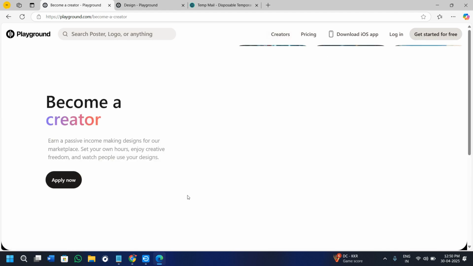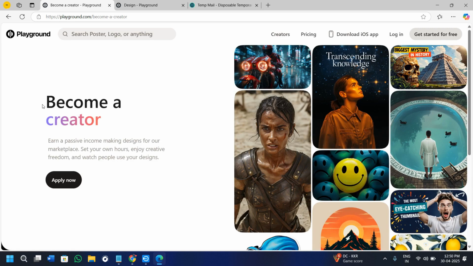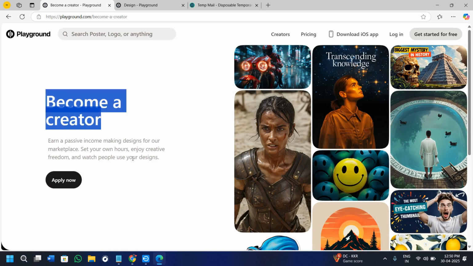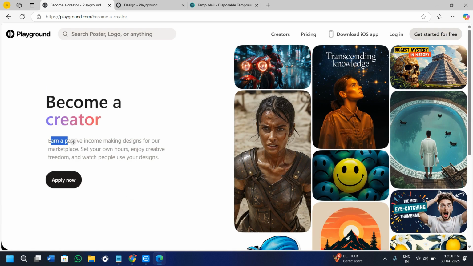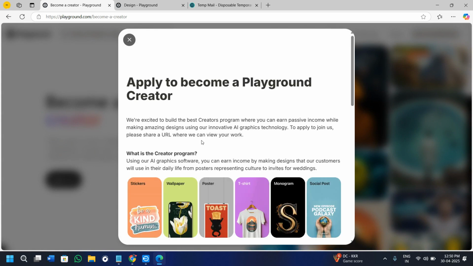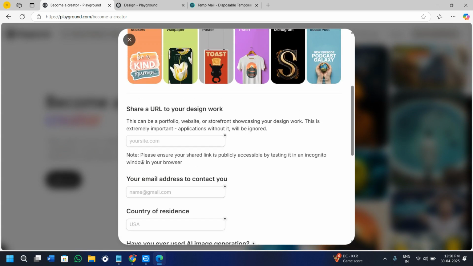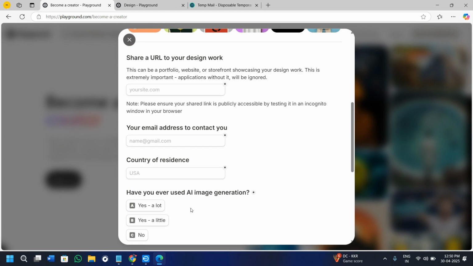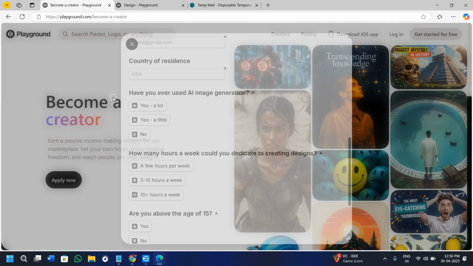If we click on creator, you can become a creator with Playground and earn extra perks and benefits, and you can even get passive income. If you want to apply for that, click the apply now button, and from here you can apply by providing your username, your country of residence, and a bunch of other details.